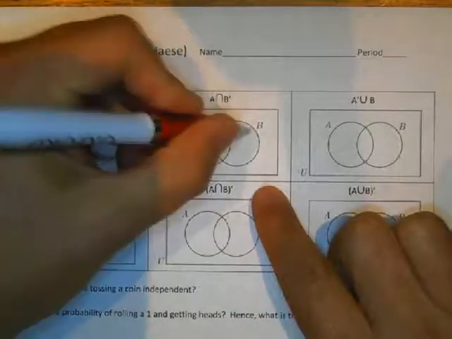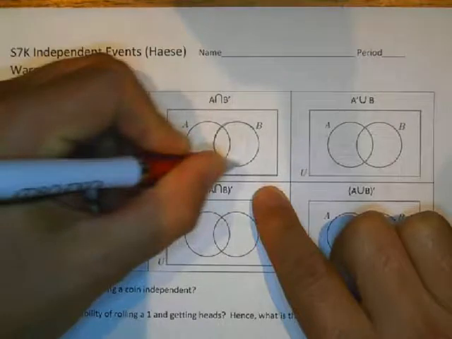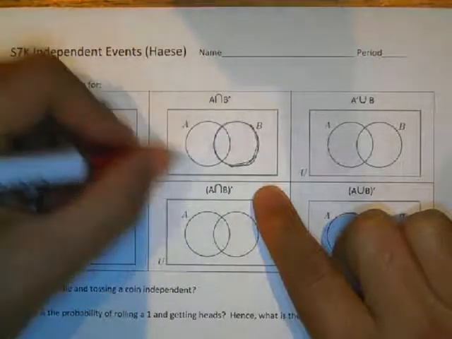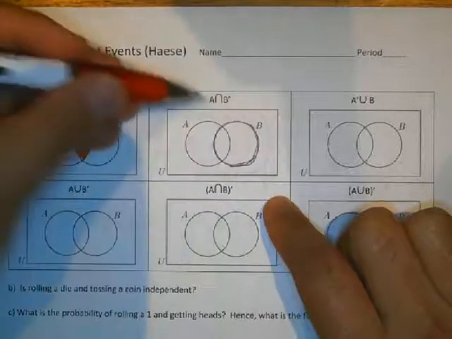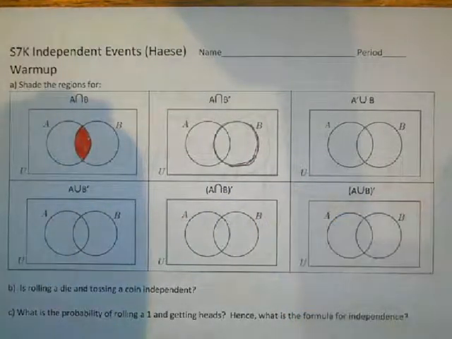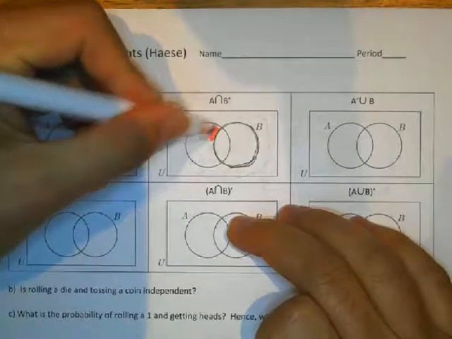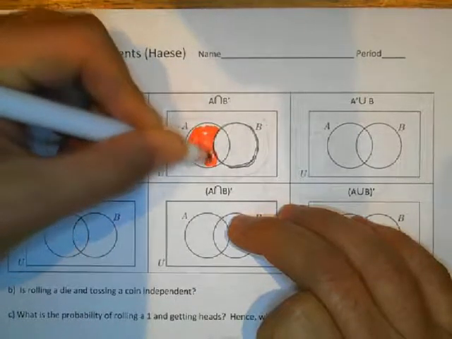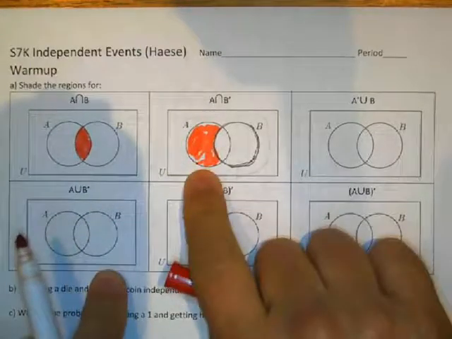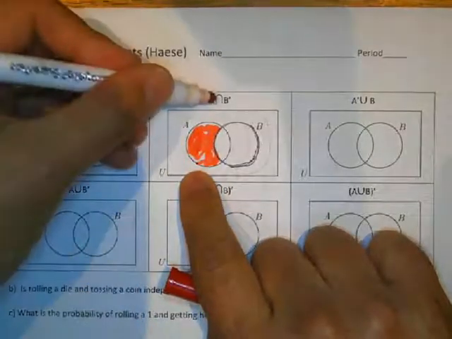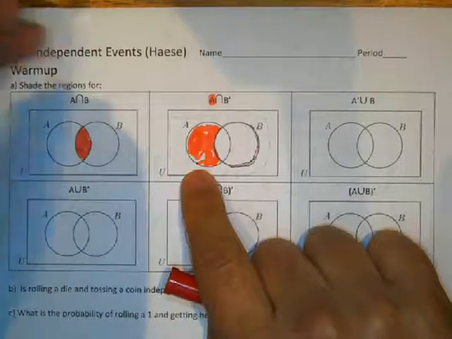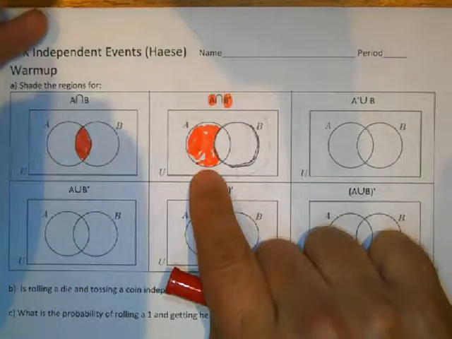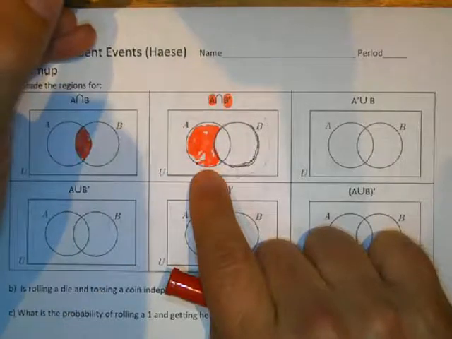This means anywhere inside here is B, anywhere outside is B prime. So the intersection of A and B prime is out here. Now let's think about that for a second. I've just colored in a space that was inside A, and I've colored in a space that's not in B. The prime means not inside B.